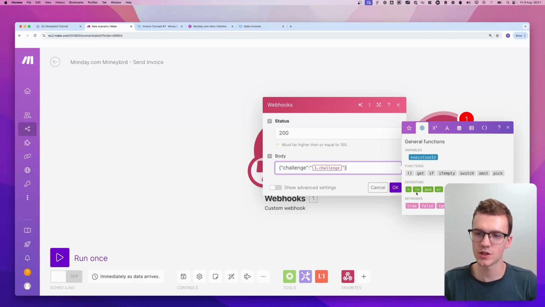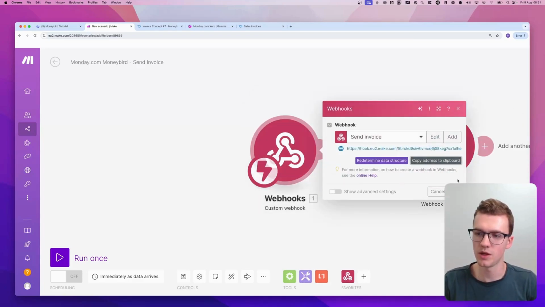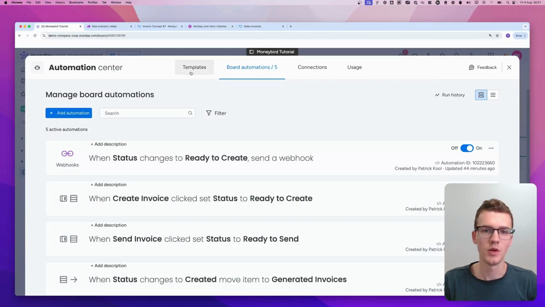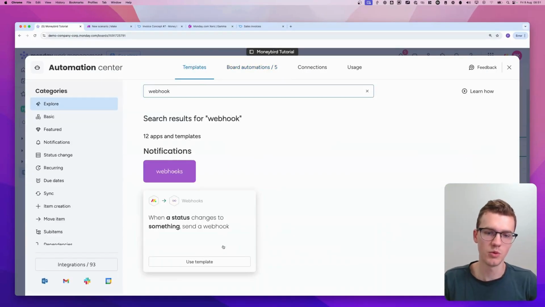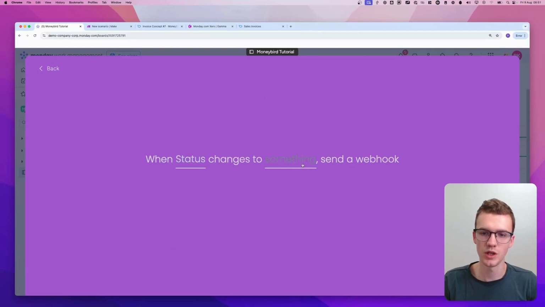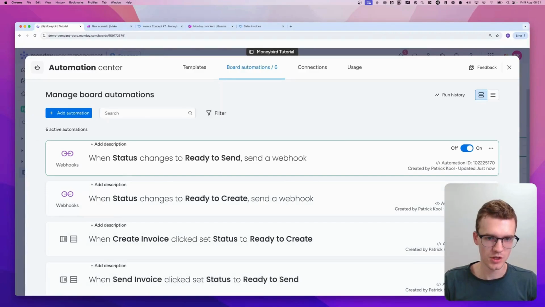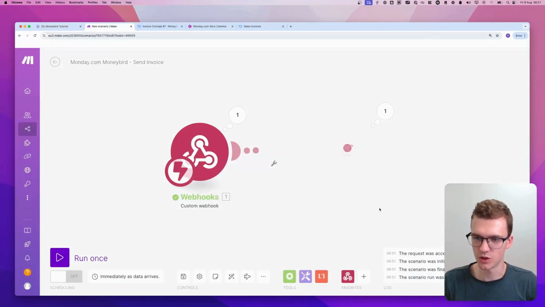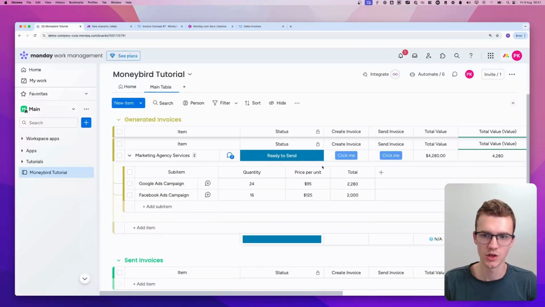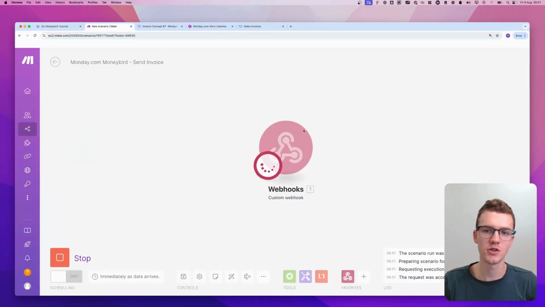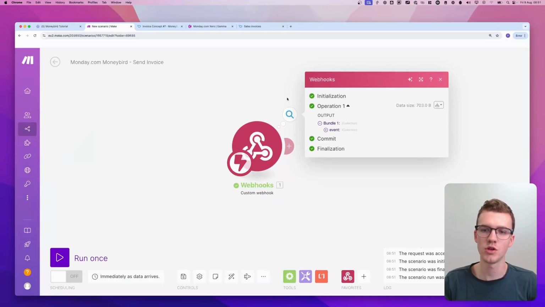Then we copy the address to the clipboard, we run it once, we go to Monday, we go to template, we go to webhook, we change the status, we use another account, we connect, we do ready to send, we just test this new thing. We remove this specific module because we don't need it anyway, we run it once, we change this to something else, otherwise it won't trigger, we send the invoice, and as you can see, it will show something.